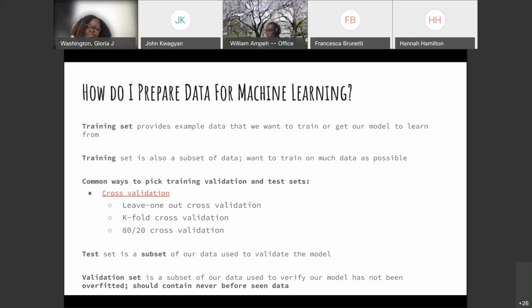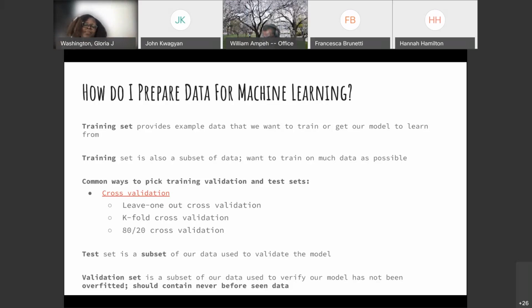Cross-validation is saying that you have one. This has occurred a lot, at least I've seen it a lot in biometrics, where you train on everything else but one, and then that one you actually test on. That has been used a lot in computer vision, and then also biometrics. And there is K-fold, where you can actually pick the K that you want to leave out for the test set and the validation set.